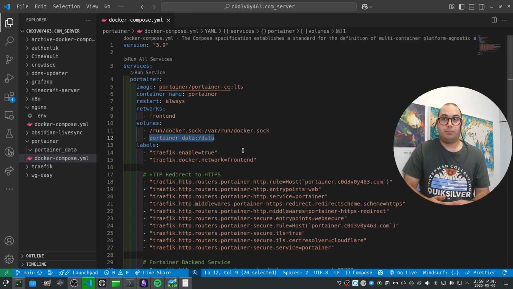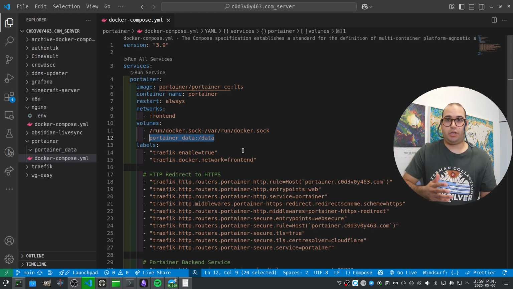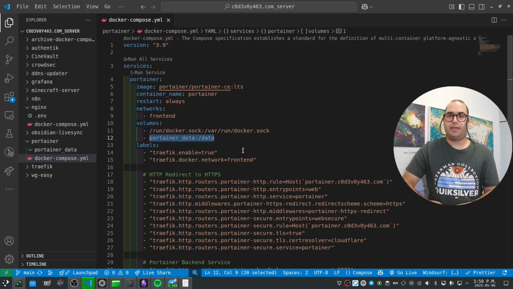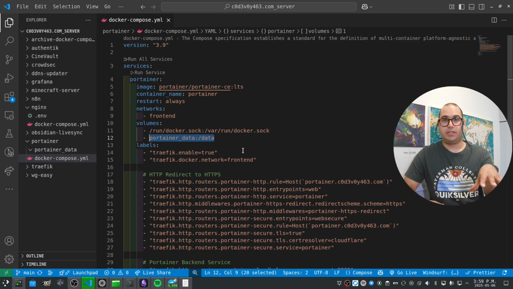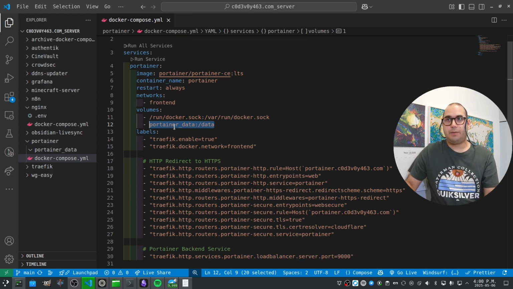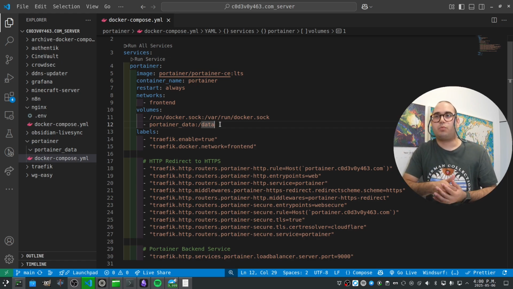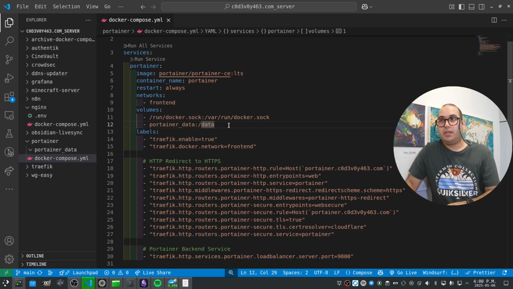If you are pushing such a thing into production, don't add any useless thing. Only add the things that are necessary and that you know you need. So I know for a fact that I'm not putting anything in the Portainer data directory, but if I want to send something into my container, this would be a nice way to do it. Anyway, I just leave it on because this is all an experimental network, and I'm perfecting things as I'm going forward. So right now it doesn't really matter.